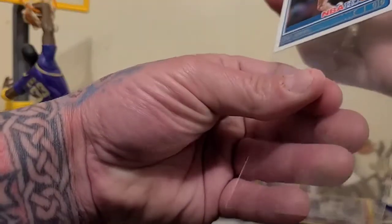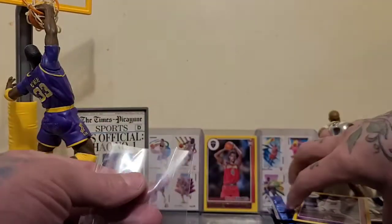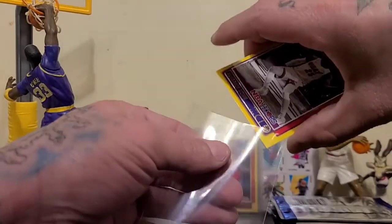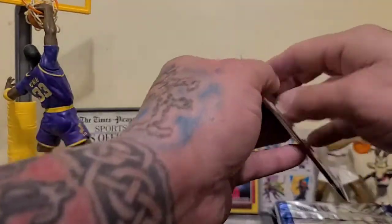I really enjoy these packs, being that you seem to get at least one rookie per pack. And it also seems like you get one yellow parallel per pack. Let's get into pack number two.